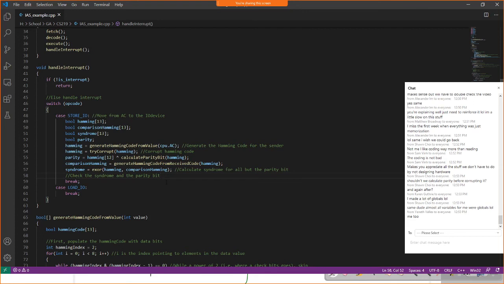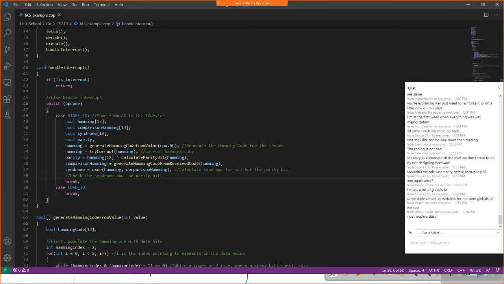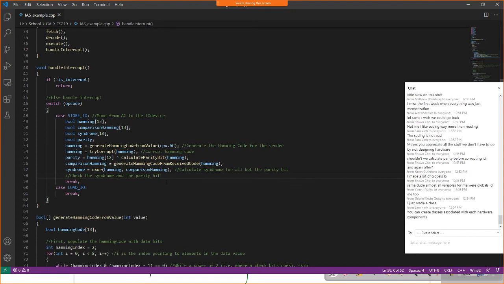Potentially, it's not the parity bit itself, but the XOR of the parity bit. If the XOR is 1, then that means that the parity bit of the original does not match what it should be now. That either means that we have a corruption in our data, which is affecting the parity bit, meaning that there is a flip in one or more of them. That would be an odd number that caused the parity bit to be wrong, because the parity bit would be off, right, if there's an odd amount of data corruptions.